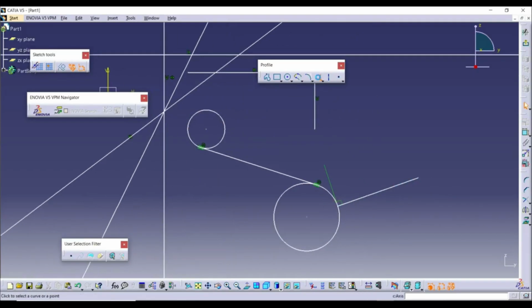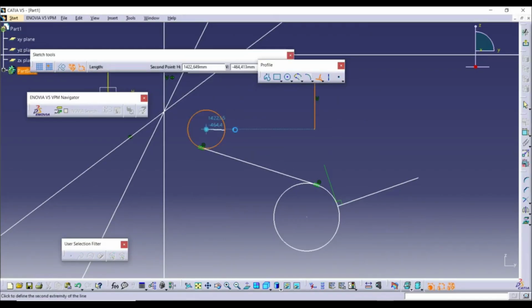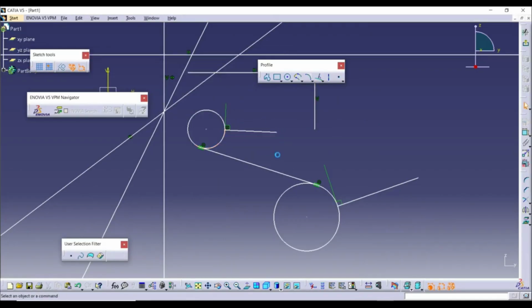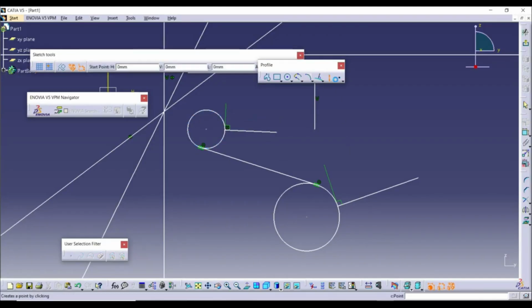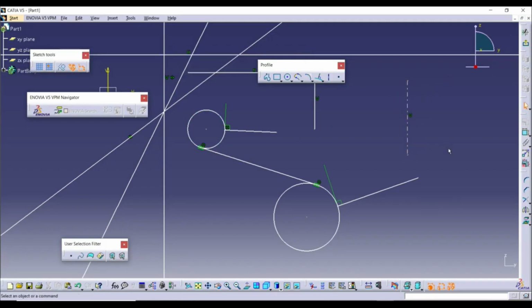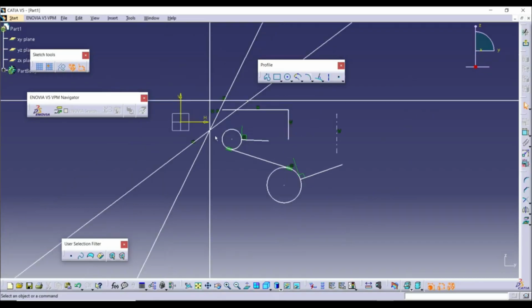We can select again. We can pick any point here, for example, and now we can see that this line is normal to this circle here. As well, here we have a tool axis, so we can create an axis here. We can pick the first point and the second point, and here we have an axis. The function of this axis we're going to show in the next chapter when we're going to work with part design. So those are all variations how you can create a line.